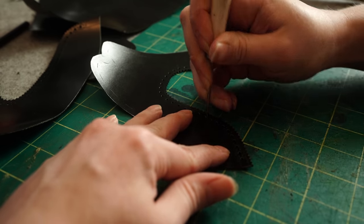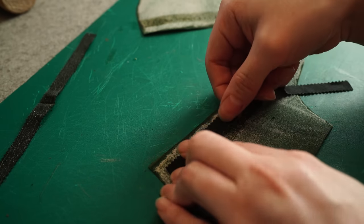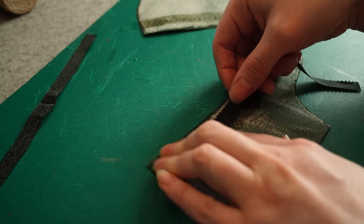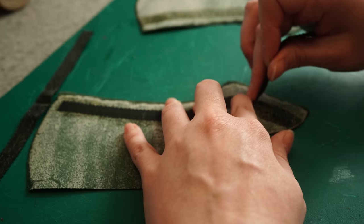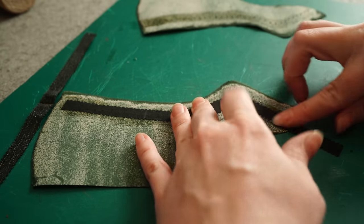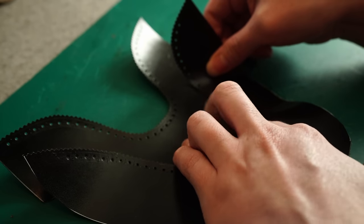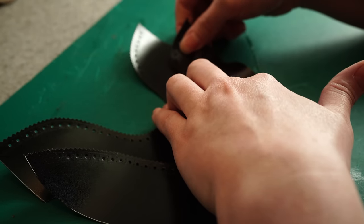Another interesting addition I had to make here with the broguing is the fact that some of it's going to be able to be seen through to the lining, which is not the same color as the rest of the leather, so some sort of backing has to be added. In this case, I chose to go with a cotton rather than thinning out a leather to match. Then I'm able to start actually going through the assembly.